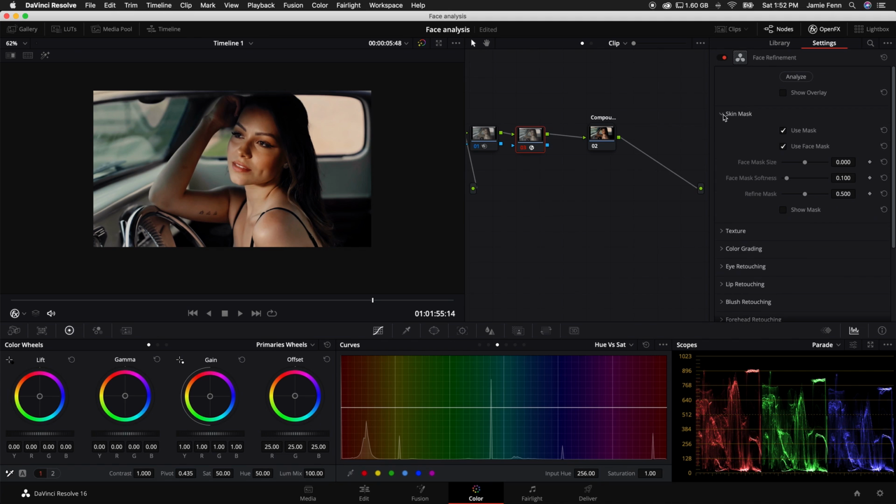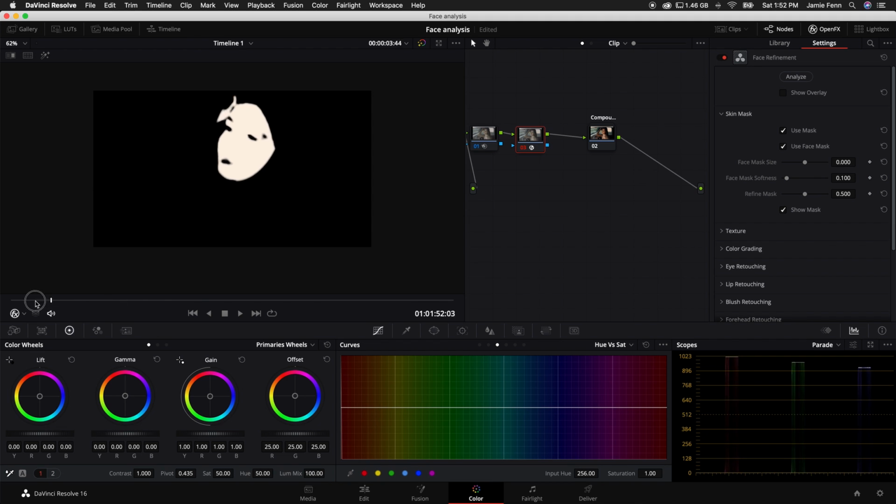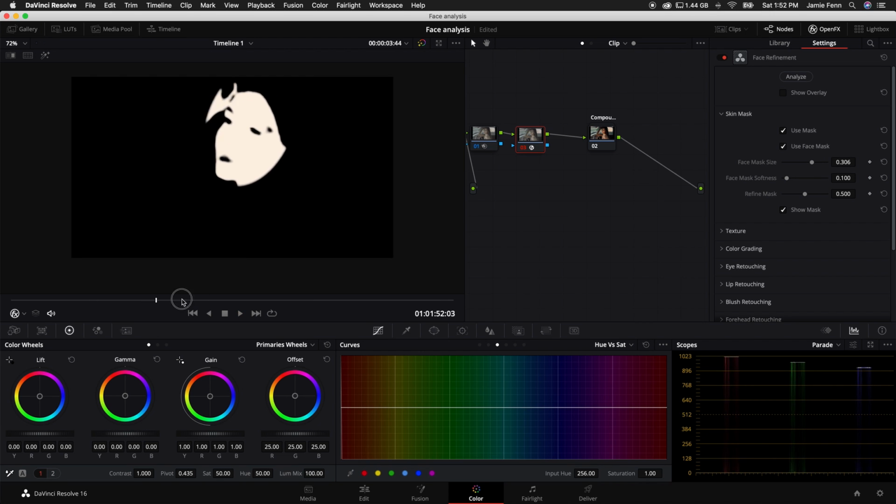And in our first tab here, we have Skin Mask. This allows us to see the facial tracker and what it basically tracked. So let's go down to Show Mask. And as you play the clip, you can see that the facial tracker did a pretty good job. And we have some adjustments here, like face mask size. Sometimes the tracker will not do the greatest job, but usually it does a really good, accurate track, and you can adjust the parameters here. For example, I'm looking and seeing if her chin is in the shot, and it is, which is good.